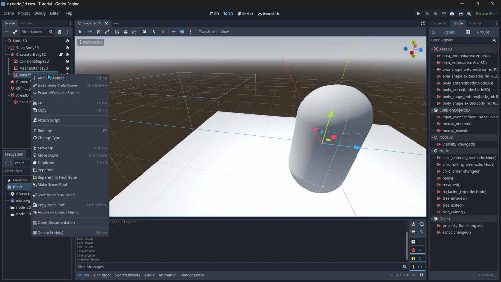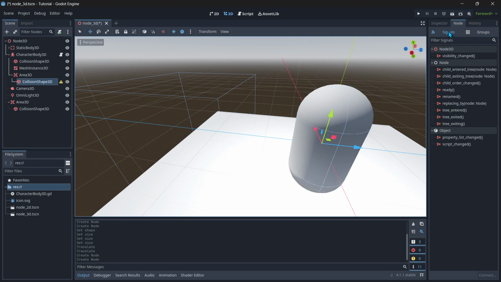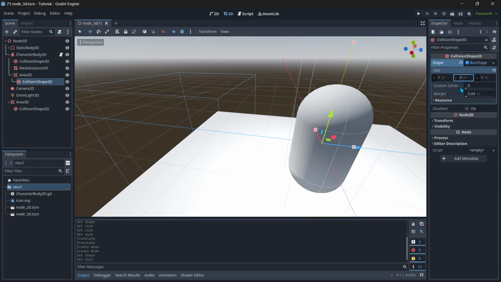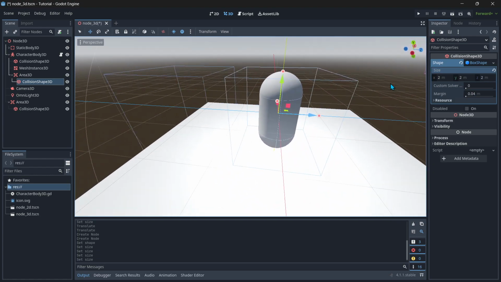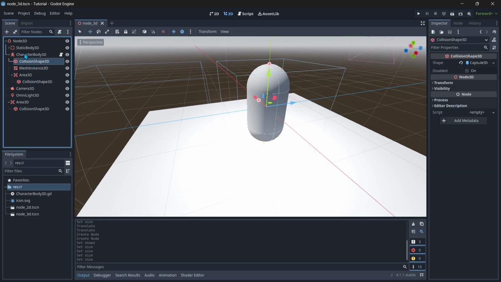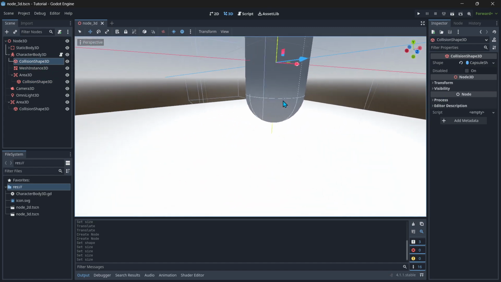So that's what we're gonna do though. Let me show you what I mean by that. We're gonna make a collision shape in an area, just make it a box. 3, 2, 2. Make it a nice little hitbox. 2, 2, 2. So you see that? This collision shape doesn't affect things. Like this collision shape up here, it's a direct child of the character body. This is the character's collision, so that when it hits the floor, it won't just fall through.